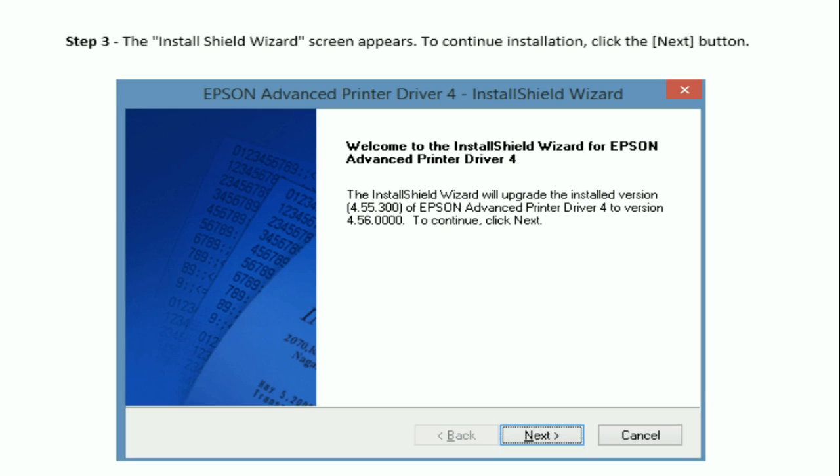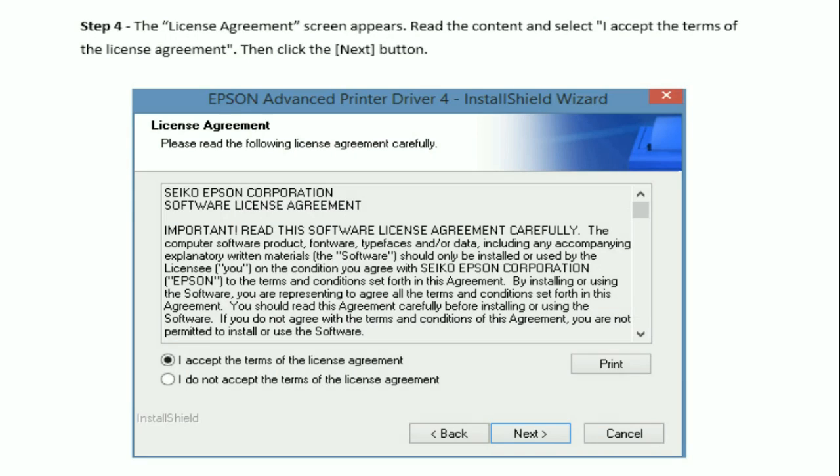Once you start the installation, this screen would come in front of you. So first of all we have to press this next button on the first screen. As soon as you press the next button, then you'll see the license agreement screen. Read the content and select I accept the terms of the license agreement, then click the next button.